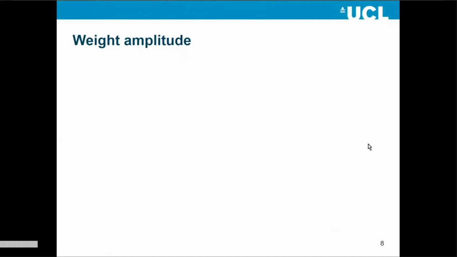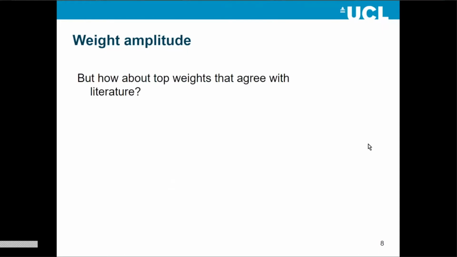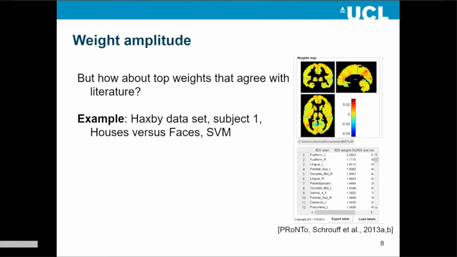So we also have a lot of examples where the top weights actually agree with the literature. So how about those? Is it just that we can never look at weight maps, or that amplitude never means anything in terms of brain signal, or are there more parameters out there? If we take an example that I mentioned earlier and do a very simple thing, an SVM classifier, you take the weights and map them to the AAL atlas, summarize the weights into each of the regions, and then sort the regions according to that average weight.